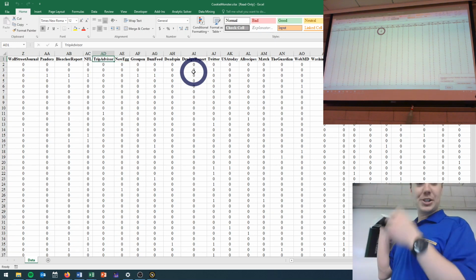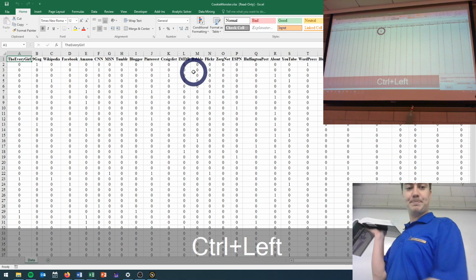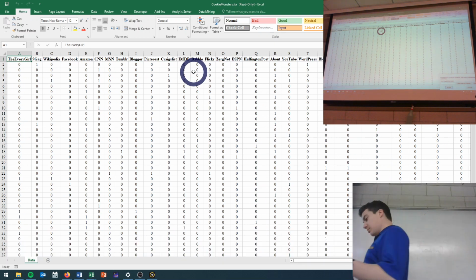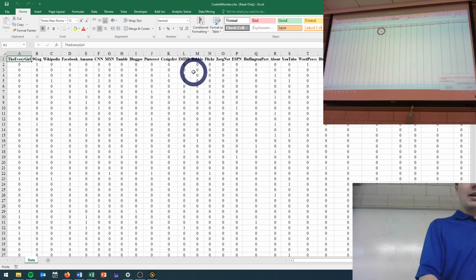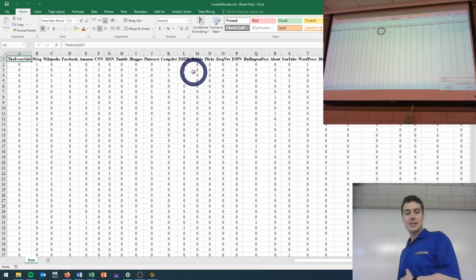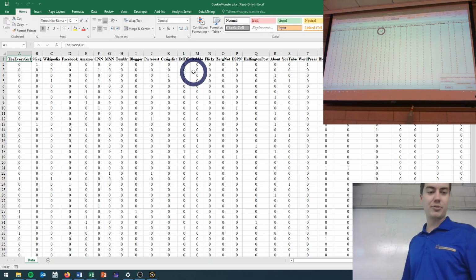Now, this is an example. We have a bunch of places, websites that we might have gone. The question here is, these are all binary. It's a binary matrix listing whether a particular website was visited in a given browser history. The first few options are The Every Girl, which I'm assuming is a magazine. Someone want to tell me what it is?